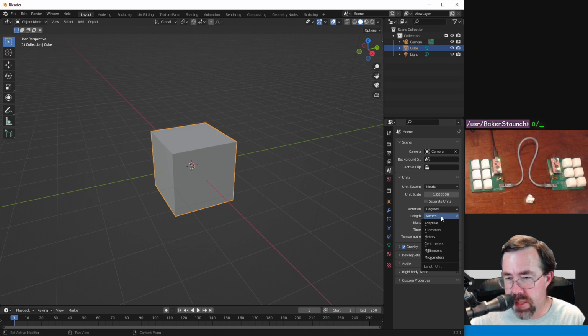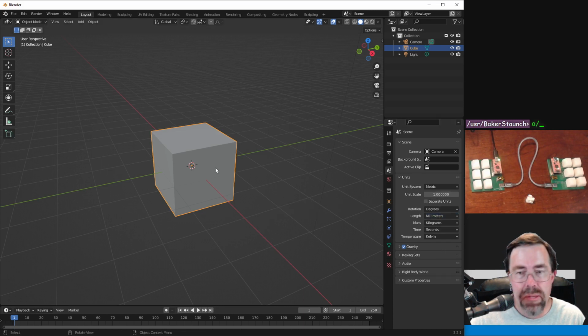So length, let's set to length in millimeters. Okay, so unit scale 1.0. Well, but I set it to millimeters, right?